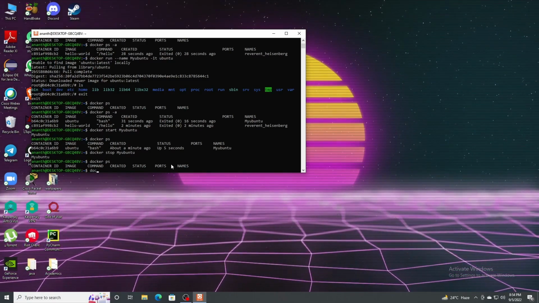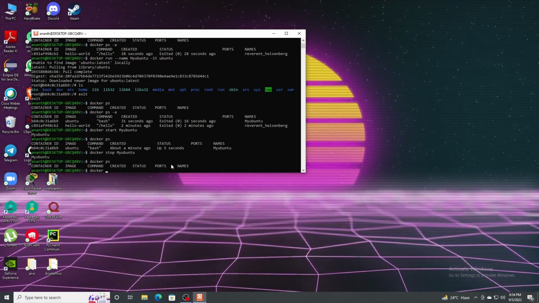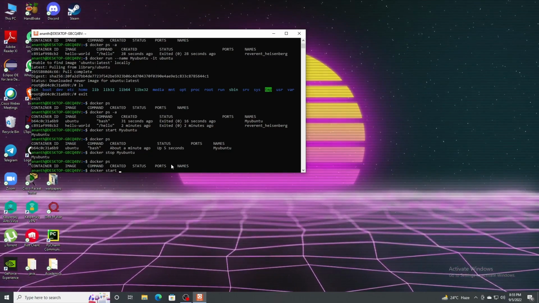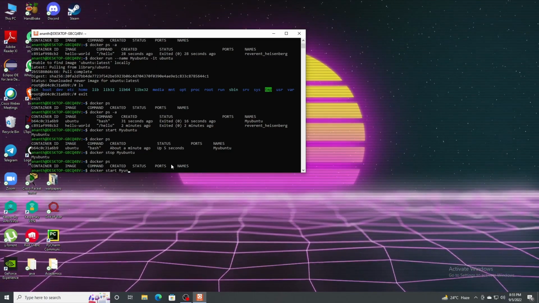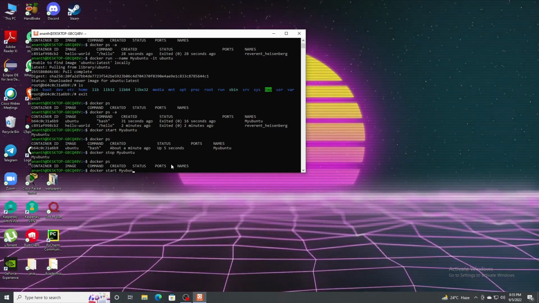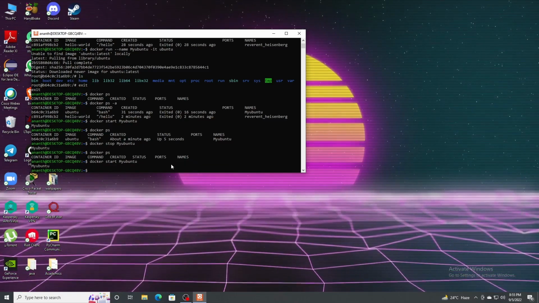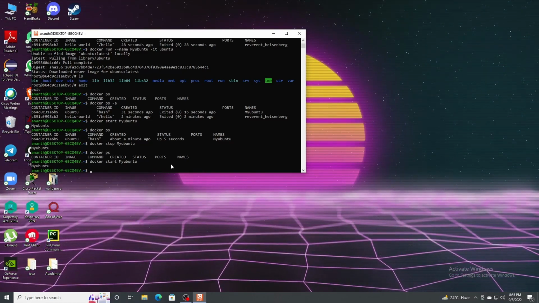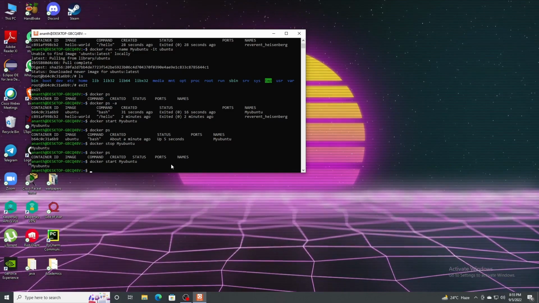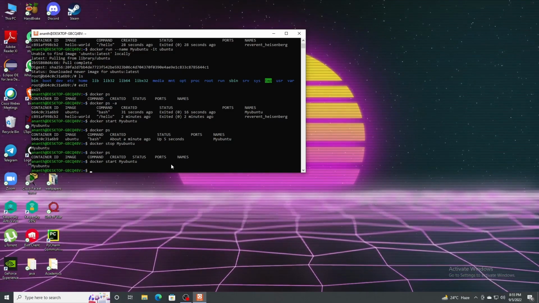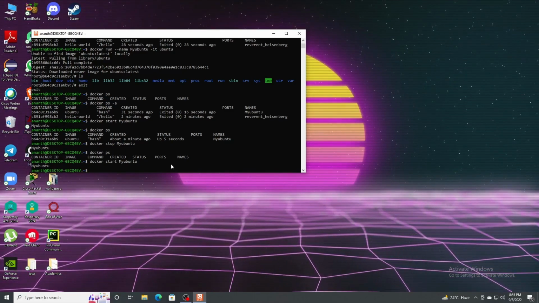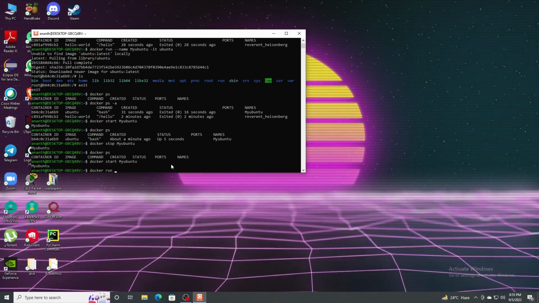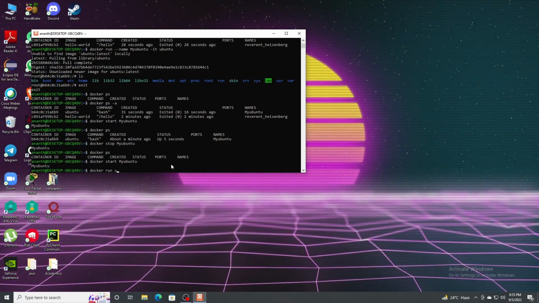Actually, let's start this again. So let's enter into the Ubuntu. Docker run Ubuntu.